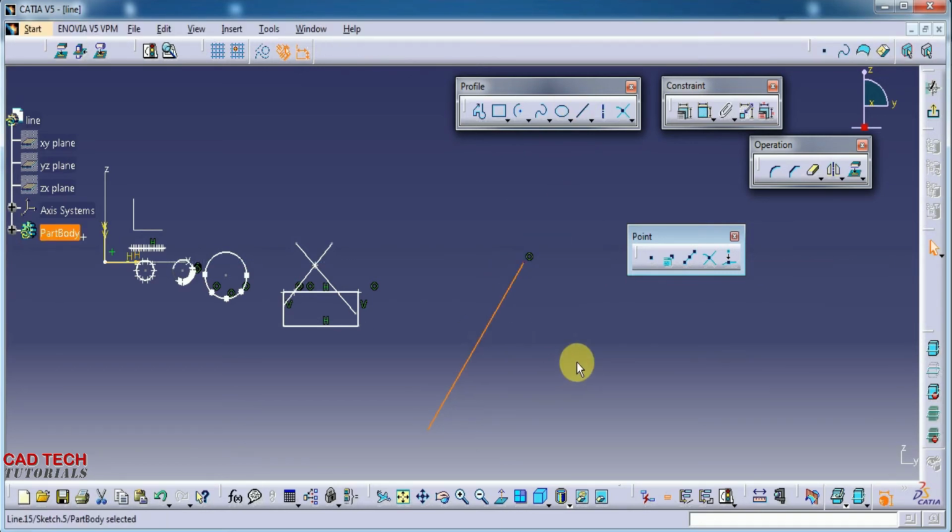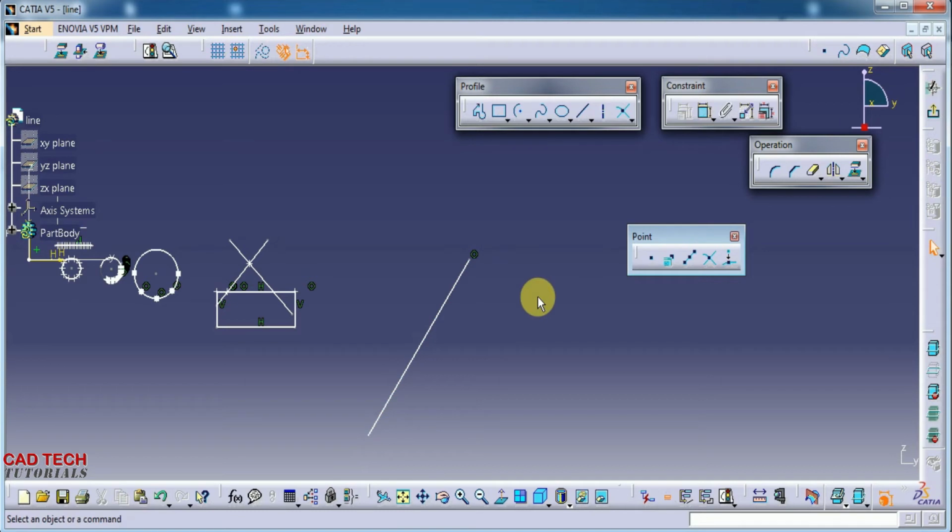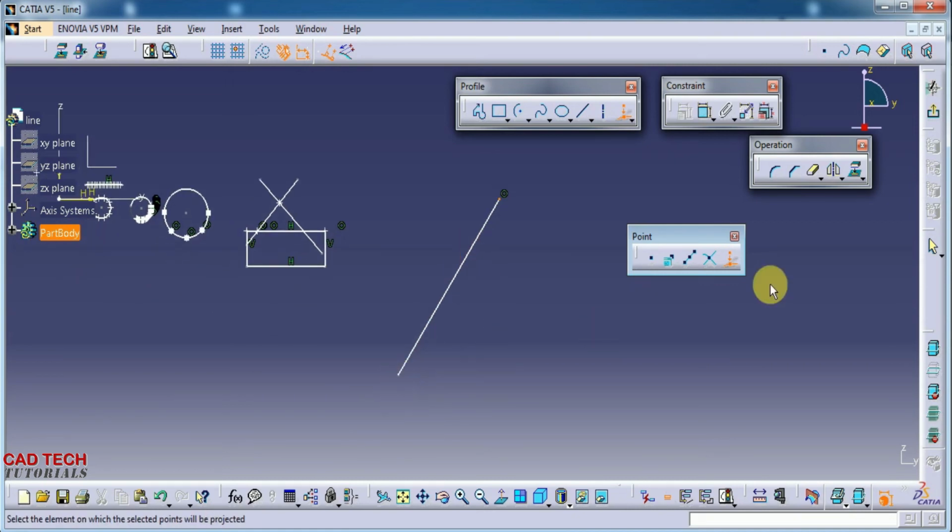Okay, like intersection point and projection point. If I draw a line, here we don't have points. See, every sketch has a starting and ending point except circle. Of course circle also has a center point. So now we want to project that, meaning expose that point, so there we use projection point. So in this line I selected here. Now the end point is projected. Let's see here.